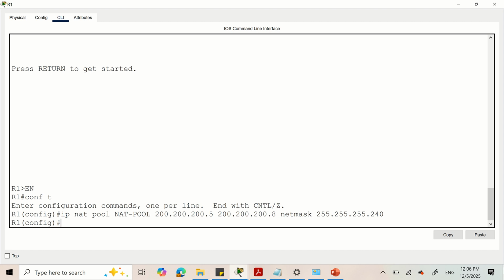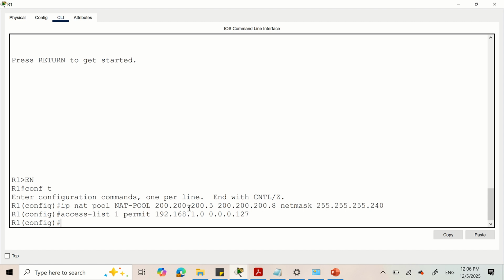Next, you need to create an ACL which explicitly defines the source private IP addresses to be translated into the public IP addresses in this pool. We will use a standard ACL: access-list 1 permit 192.168.1.0 with wildcard mask 0.0.0.127.